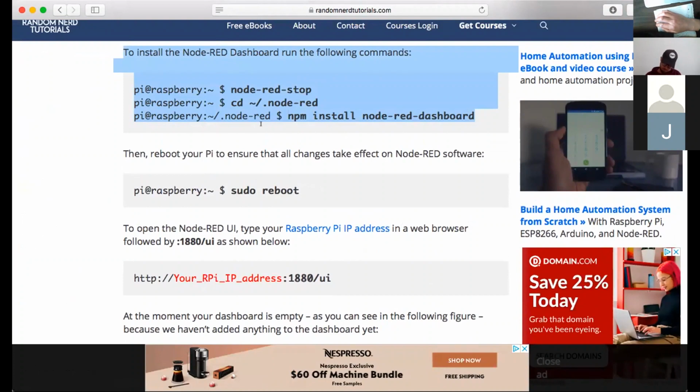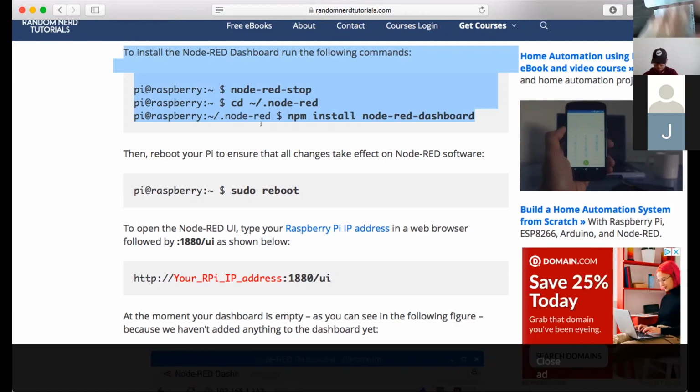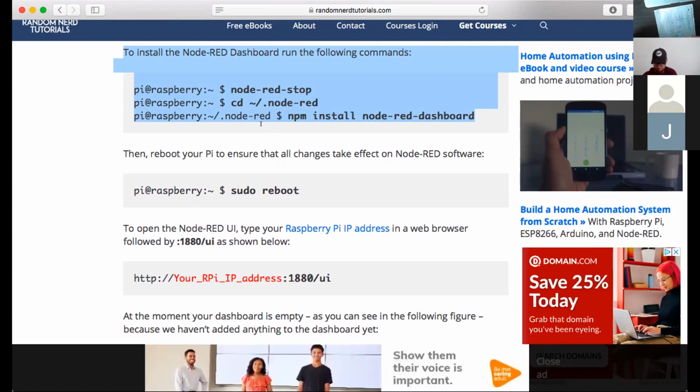So all you need is to run this command. If you are using Raspberry Pi now, you can do it now. Have Node-RED dashboard installed. The first instruction you may not even need. If your Node-RED is not started, chances are you haven't started Node-RED yet.